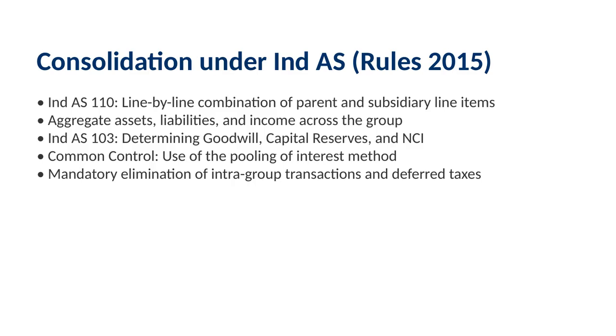For the technical calculations, IND AS 103 guides us in determining goodwill, capital reserves, or gains from bargain purchases, as well as calculating the non-controlling interests. If we are dealing with business combinations under common control, we use the pooling of interest method. Just like before, all intragroup transactions and deferred taxes must be eliminated according to IND AS 110.